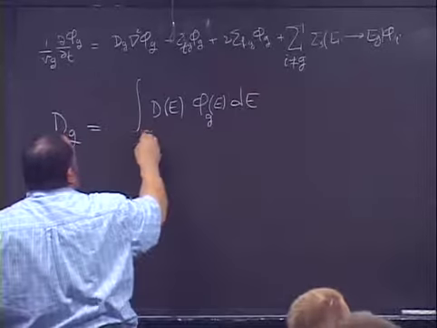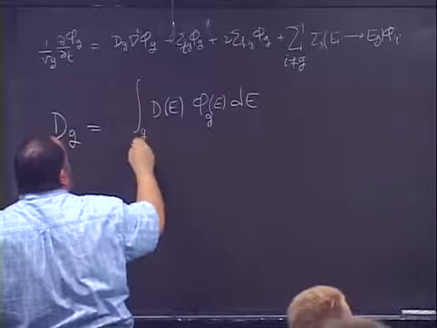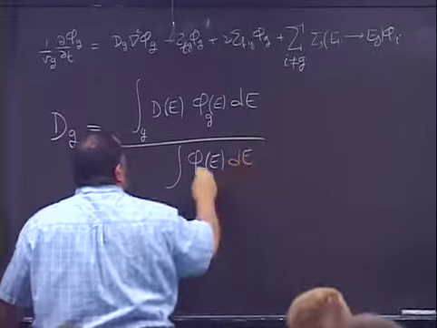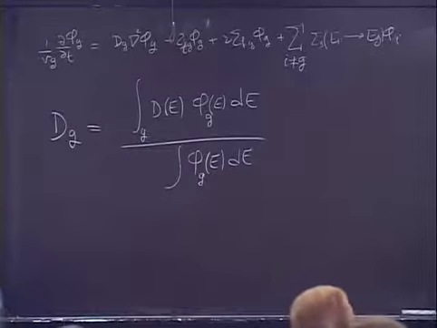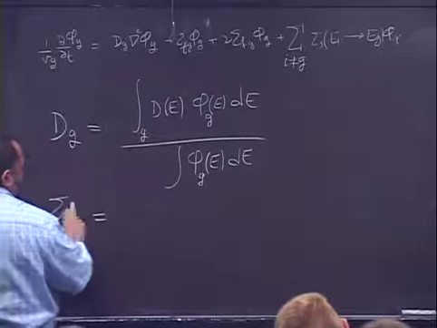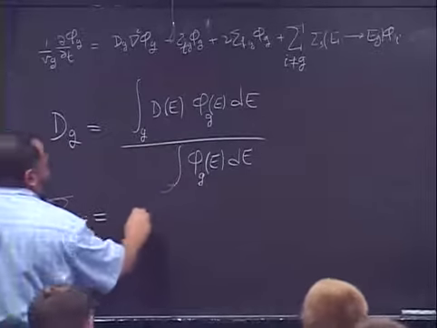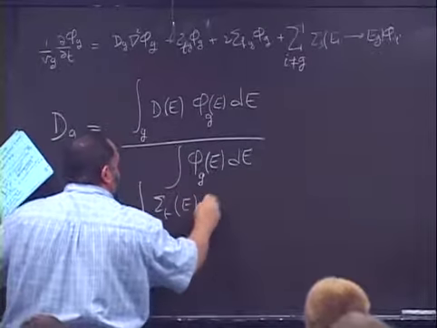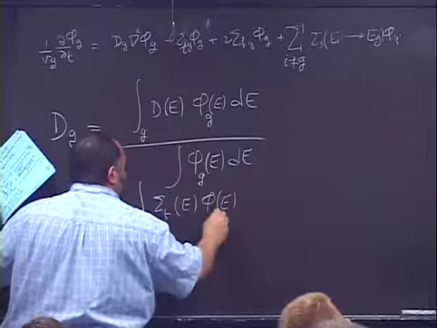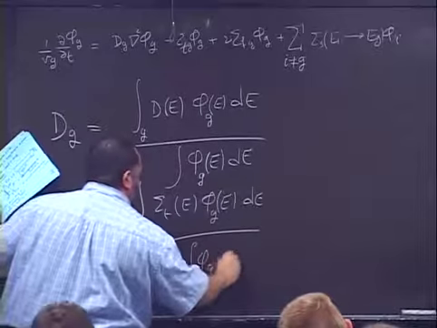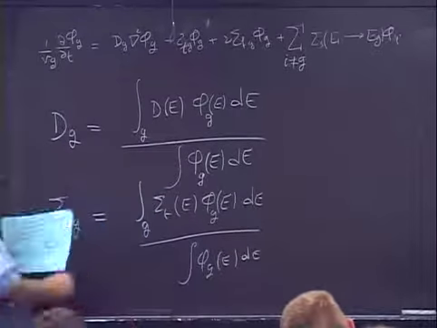dE, and now you will average over the energy of the group G, divided by the integral of phi of E dE, and this is the flux in the group G. Okay, guys? Okay? So this is this one. Sigma absorption in the group G, or sigma total in the group G, will be exactly the same. So this is group G, sigma total as a function of energy multiplied by the flux as a function of energy in the group G, dE, divided by the flux in the group G, dE. So it is exactly the same.